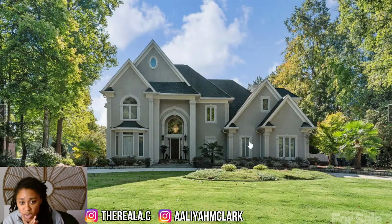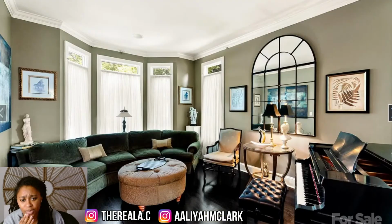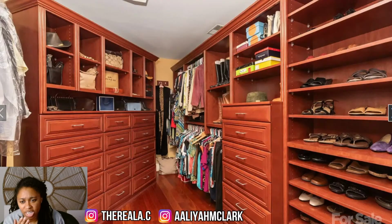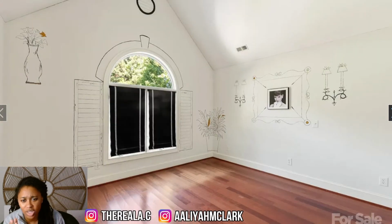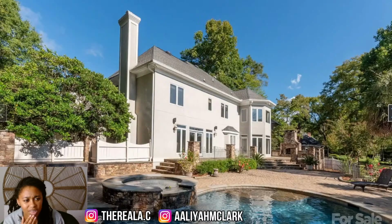So this house is okay. I do think that there are some things, like the dark floors. I don't necessarily like that. There are some things where I would just be like, we didn't get a chance to see the shower. It was a lot of wood. Some of the rooms didn't have any updating. So really paint, not much more than that, I feel like. And the flooring that I mentioned.